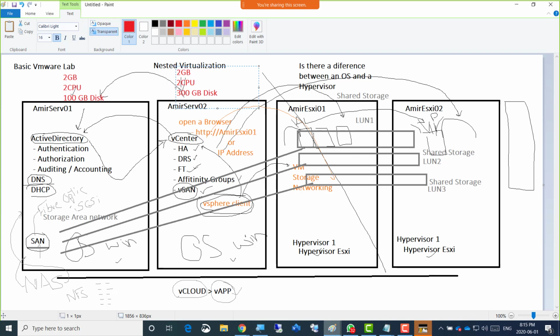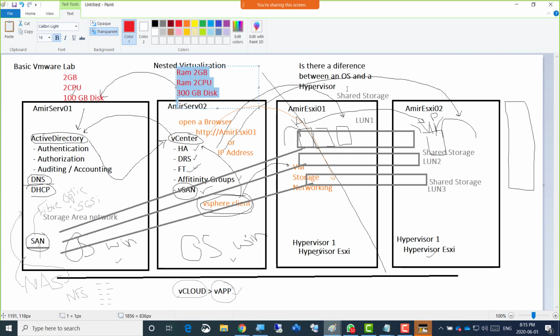it's going to be 2 GB here, 2 CPUs, because we need to put less pressure on our vCloud, the underlying platform. If we gave a lot of hardware, it would be affected badly. Now guys, the disk is something that we may not be able to change later. We can shut down the machine later when we are about to install vCenter. We will be able to change the RAM and the CPU, but we will not be able to change the disk where the operating system is installed, right? So we can keep the disk right now as 300 GB.